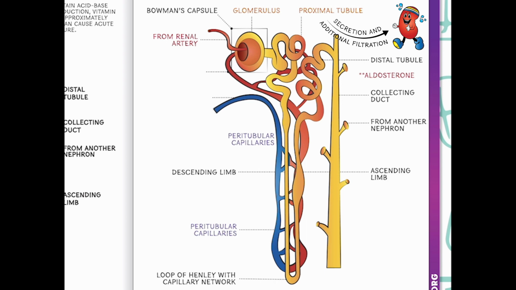After all of this filtration, the remaining blood that isn't filtered is going to exit the glomerulus through the efferent arteriole, which is this arteriole from the glomerulus. So this is going to supply blood flow to those peritubular capillaries that support the reabsorption and secretion process of the nephron. So this goes back to that third job that we said the kidney has, which is taking care of itself. And after passing through the nephron and these peritubular capillaries, it's then cleansed, and deoxygenated blood collects into the branches of the renal vein and eventually exits the kidney for recirculation around the bloodstream.